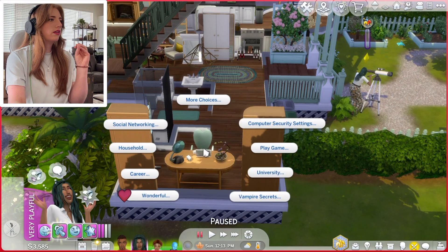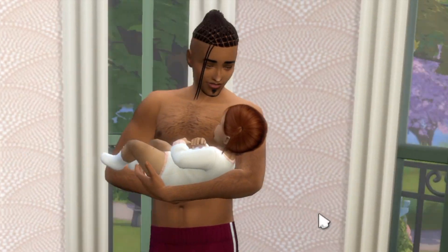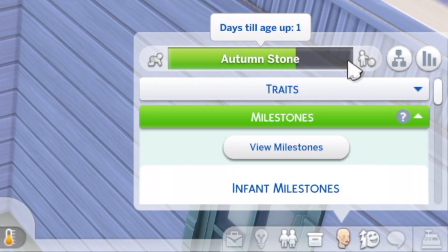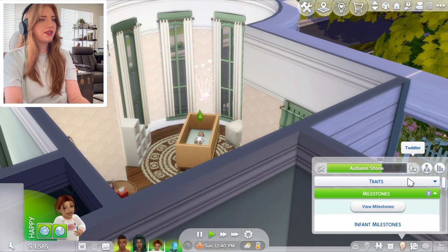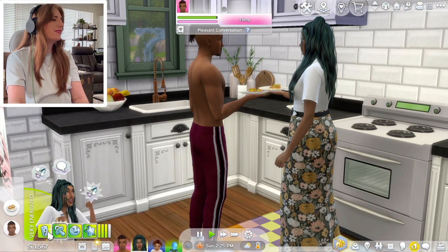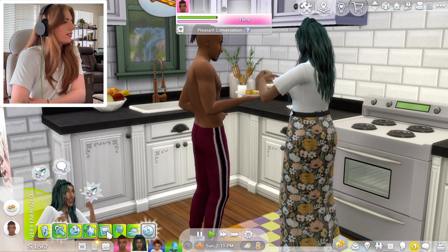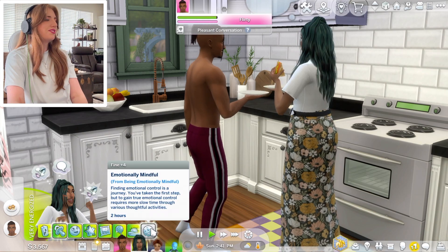I'm going to let her troll the forums instead of spy since she's very playful and I don't want her to get hysterical. He's still up here just being a cute little bean, loving on her and cuddling. Now he's off to cook a family meal. She has one day until she ages up into a full toddler, so I'm excited about that — then we're closer to being able to do things with her. She's very energized, got a new baby, discovered herself from the bookworm trait, confronting her fears — emotionally mindful is how she's feeling.